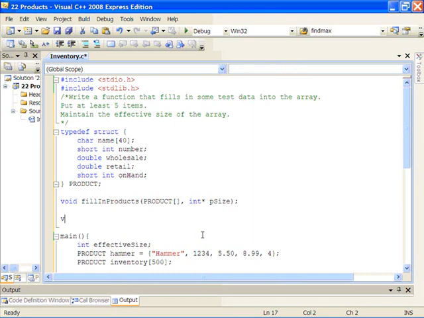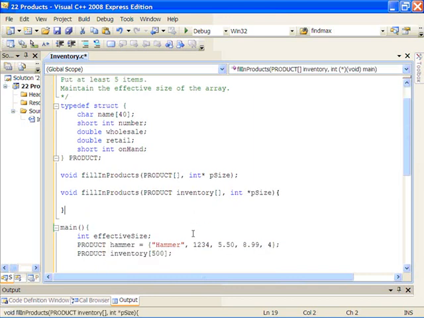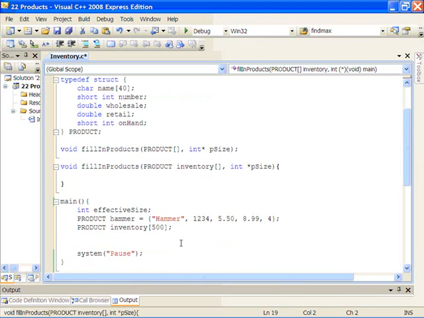Now let's make the function definition. So I'm passing in the array of products, and I'm passing in an int pointer, the effective size of the array. And before I even start implementing any of this, let's see if we can get this to compile. We're going to call the function fill in products, and we want to pass in the inventory.